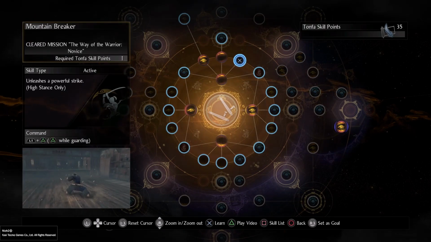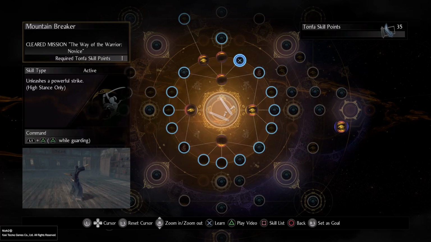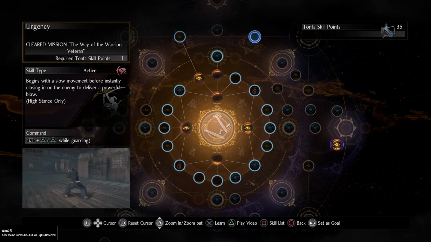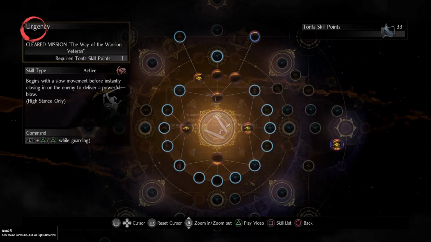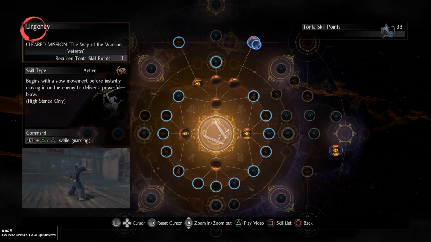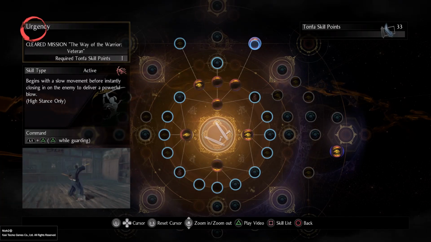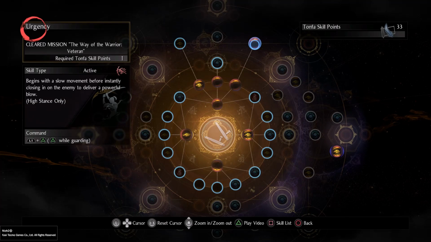Mountain Breaker, it's not that necessary. As you can see, he just jumps forward and slams one of the Tonfa into the ground. Not something I would say is an absolutely necessary skill. You don't need to have this, but what you do want to get a hold of is Urgency. The reason why is because Urgency can be used to drain ki. If you put Masterful Slice on Urgency, you can probably knock someone down to either half or take away all of their ki. It's a charge attack, as you can see in the right corner next to active, so you're going to do a good amount of ki damage if you use this with Masterful Slice. So definitely grab Urgency.